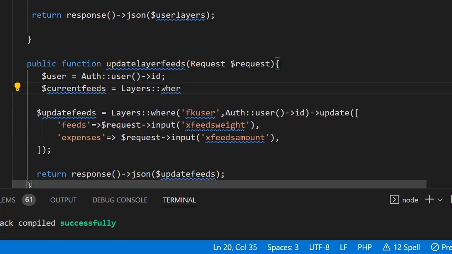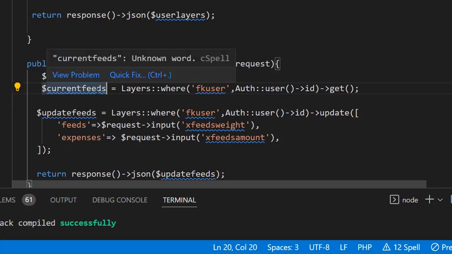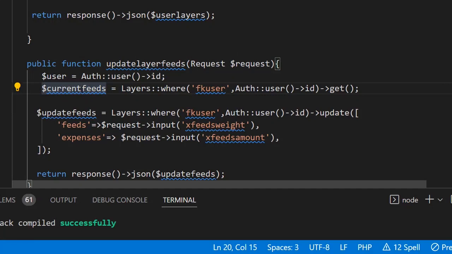I'll just copy the where from up there, layers where auth user is that, then get. So I think we can say current user, let's say current user profile.